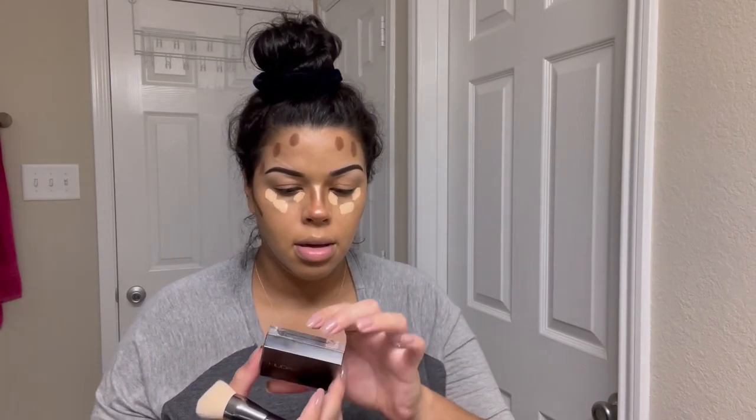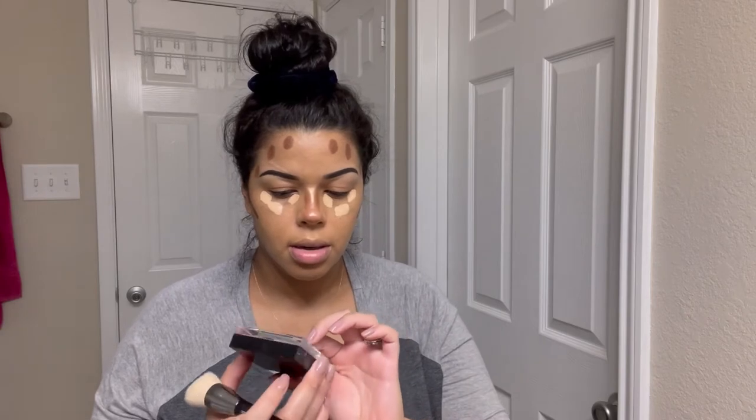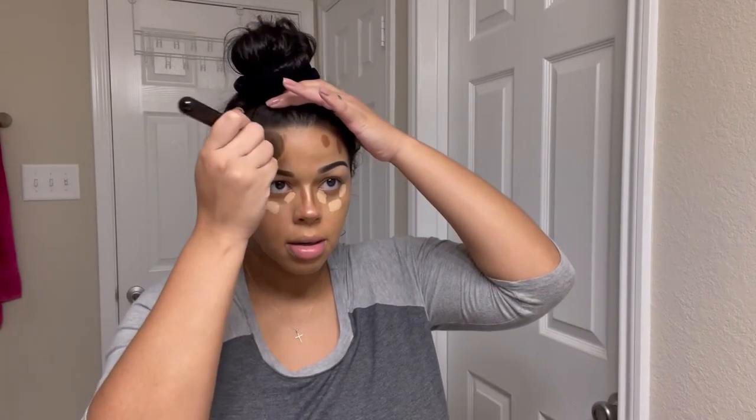This is cute. Time for contour and bronzer, cream and medium. Okay. Sculpted shade face brush. And now we're gonna go ahead and start blending this. So yeah, let's get to blending. Just gonna use the same brush here.